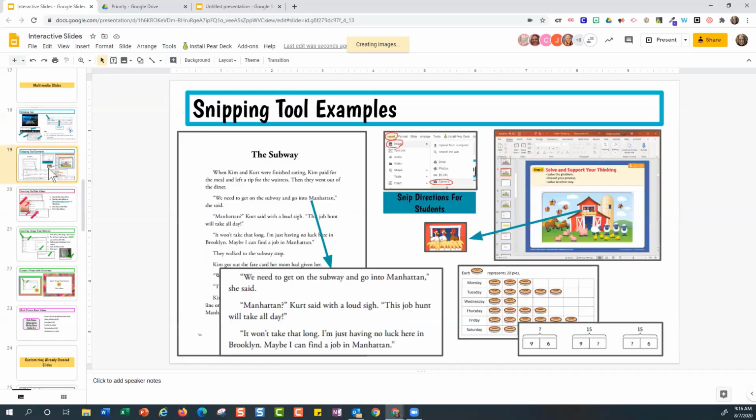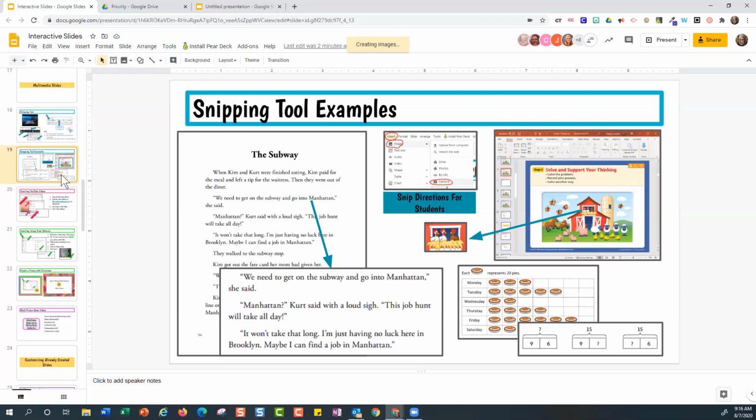Here's what we can do with it. I can have a passage here, and if I just want a part of the passage, I can snip that. This is from iReady, or from Ready, sorry, and I just wanted these cute little guys here, so I snipped out that picture. Rather than recreating this graph, I just snipped it. I'm not going to spend 20 minutes recreating it. This one is also from Ready, and I went ahead and snipped that too. The directions for the camera, I snipped also.